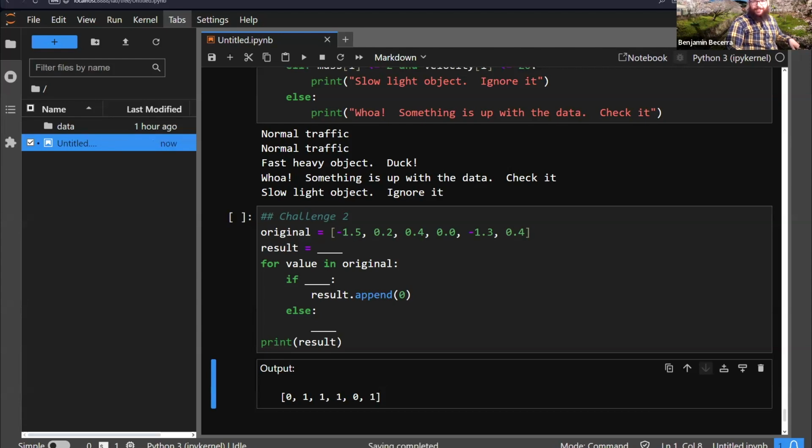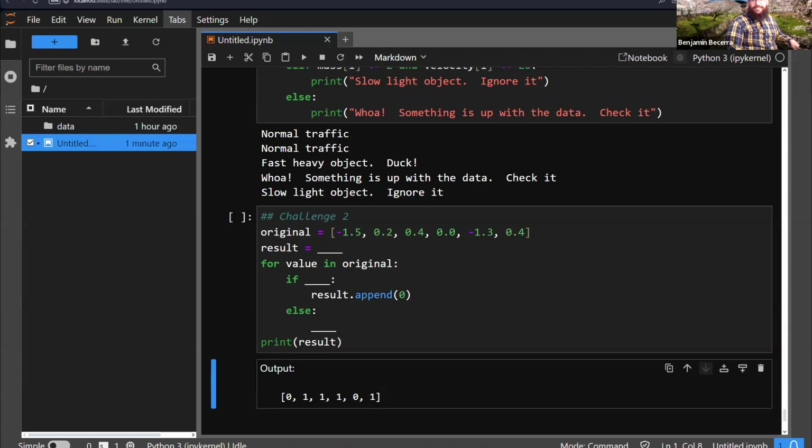Please put those green check marks once you got it. Okay, I think we're getting it.